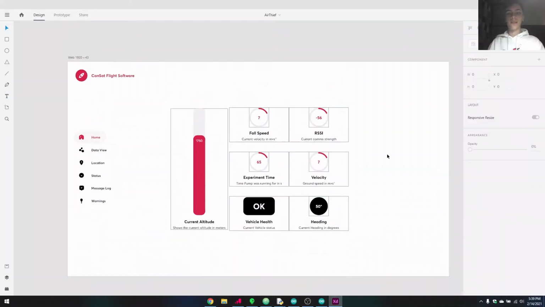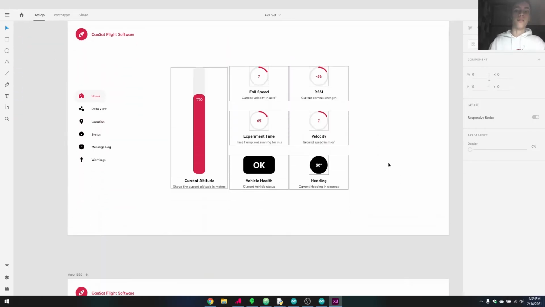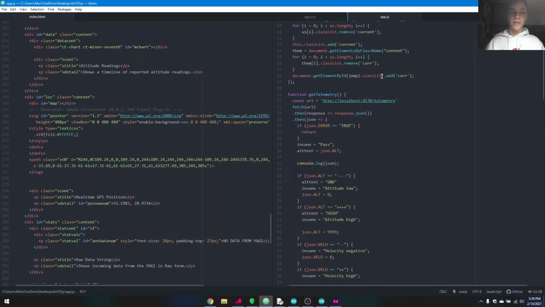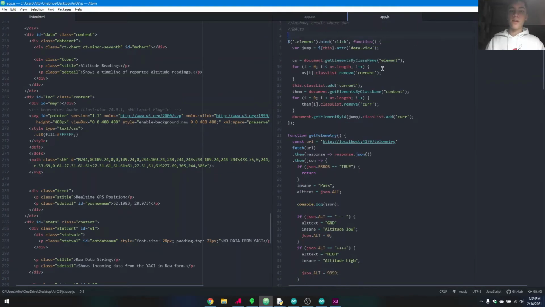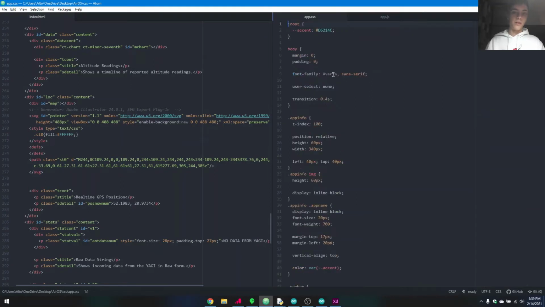But you can see here how this was made. It was made in XD and was aligned without using the dynamics. Obviously, we could also align it nicely, maybe you do front-end design, maybe you want to have it centered and stuff like that, which obviously we can do, but again, not enough time. We have to have everything assembled by the end of the deadline. But so far you can see it's working quite well. This is all going to be in the Git, so you can check it out. We set the root color. This is an interesting thing you can do in CSS if you didn't know.